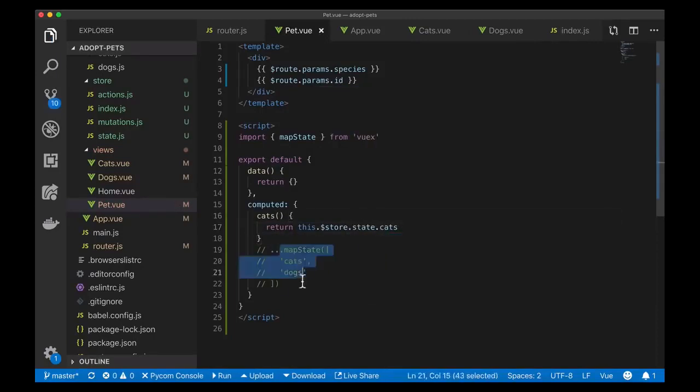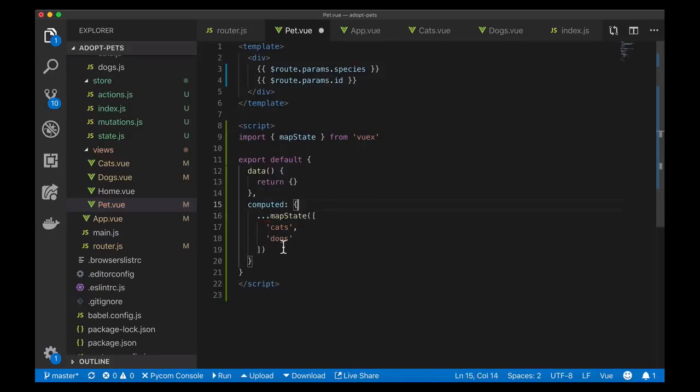And this is actually the same thing as doing map state here, but you're never going to see this in an application. This is pretty much the standard syntax. It's shorthand and it's easier to do because sometimes you have a lot of elements on state, and it's much easier to just use the map state method. And now I have access to these in my DOM.